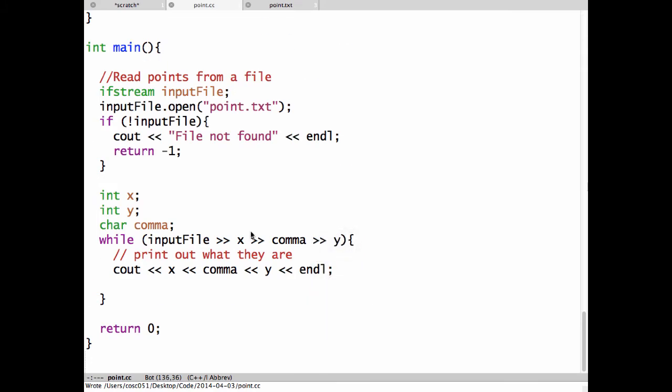And we're done, right? What did we do here? We just printed stuff. We didn't actually create any point objects, did we? No. So we didn't even use a class. This isn't doing what we want to do. What we really want to do is create a point and then print out the point. Okay? How do we create a point using this?